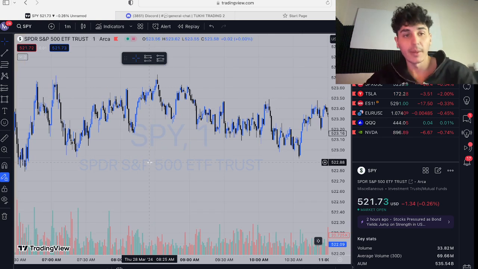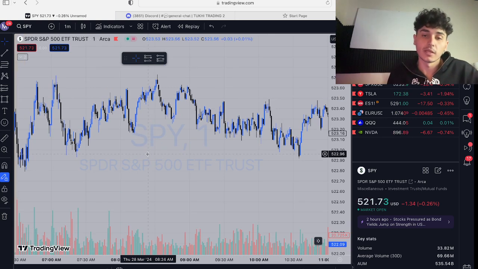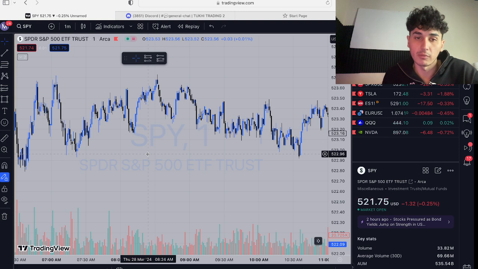Anyways, basically what I'm going to show you guys is simply drawing out supply and demand zones, but I'm going to be basically doubling up the zones. And what that exactly means is I first want to find a zone on the 1 minute, and I then want to go to the 5 minute and match the zones inside of each other. And I'll show you exactly what I mean by that.